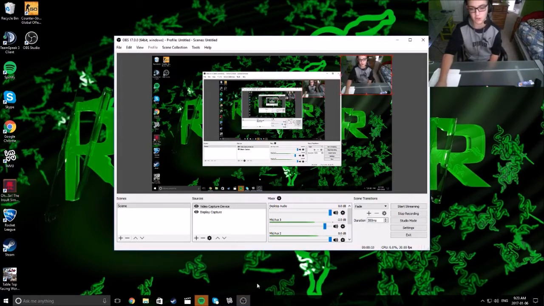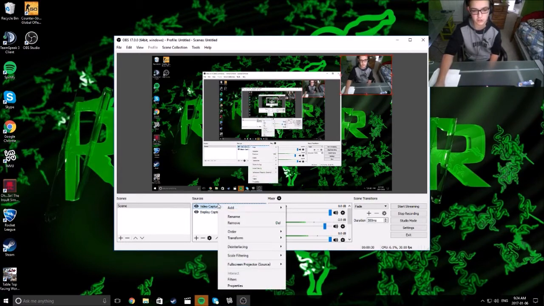This is basically the overlay that you guys will see as soon as you download OBS. You guys probably already know that, but there's tons of other settings in this software that you guys can use, and I'll be explaining that today. So your screen will not look like this. You won't have video capture device and display capture device already on it. So I'm gonna make my screen look just like yours.